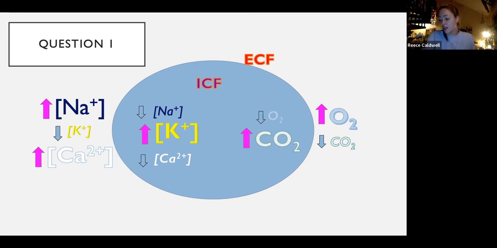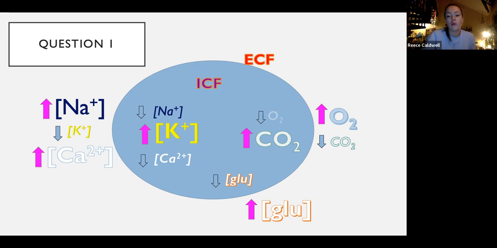The last molecule we're going to look at is glucose. What we see is that glucose is in higher concentrations outside of the cell and lower concentrations inside of the cell. You might be wondering why this is, because if you're familiar at all with exercise physiology or cellular energy production, you know that glucose is what's broken down to form ATP for energy.